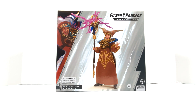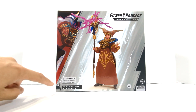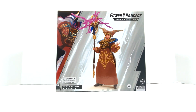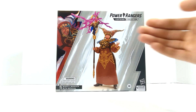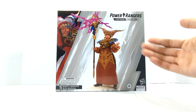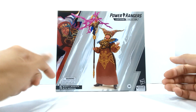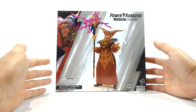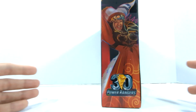As you can see, it is in the deluxe style box. You have the Power Rangers Lightning Collection logo right there in the top right, Mighty Morphin Rita Repulsa down at the bottom left. You have some kind of 3D artwork right here — a 3D rendering of the figure itself. Hopefully the face sculpt on this figure looks as good as this, and a lot of people are saying it is a very good head sculpt. You also have more of that artwork with the 30th anniversary logo.